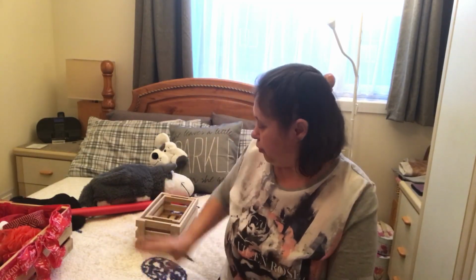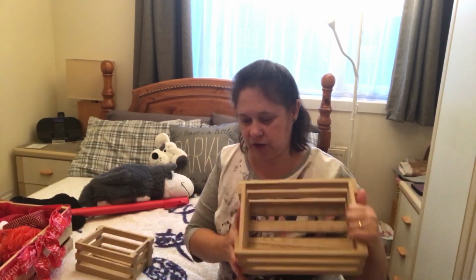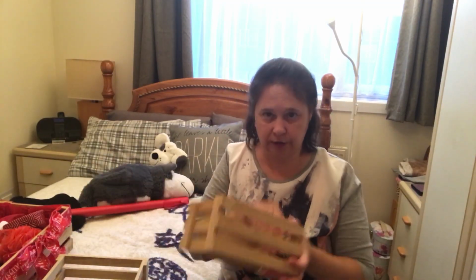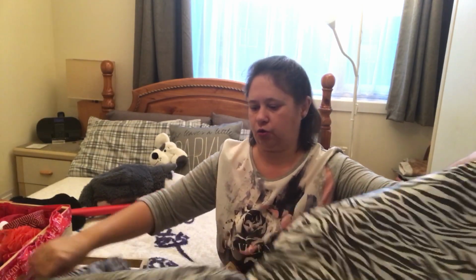Going on to a male one, as I said, I haven't planned any of this, so I'm not sure what size I'm going to need. I might try this smaller one. This one I'm going to use some zebra tissue paper. You can do anything like this, whether it be for just a normal gift or for Christmas, if that makes sense.